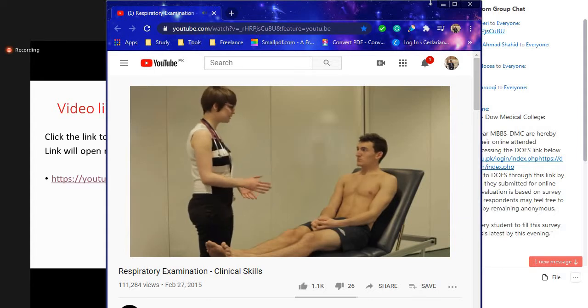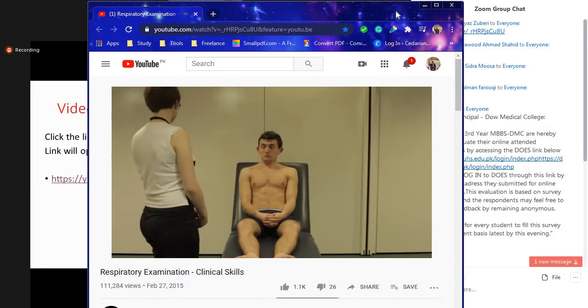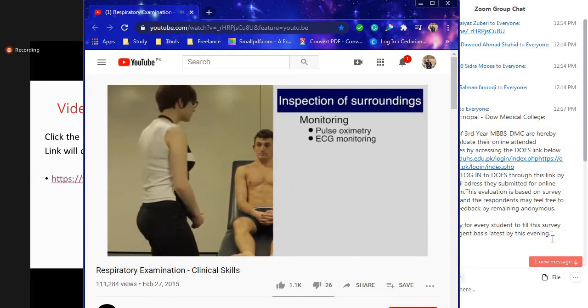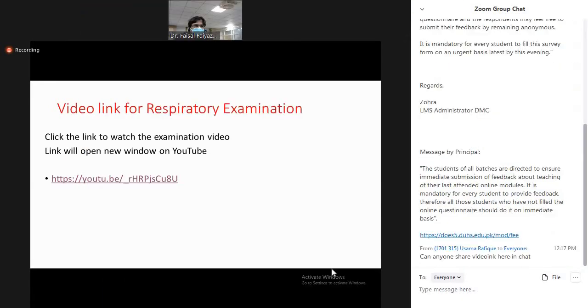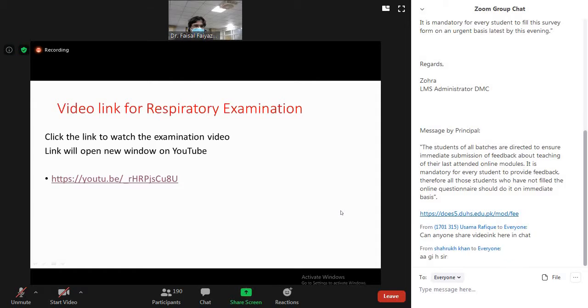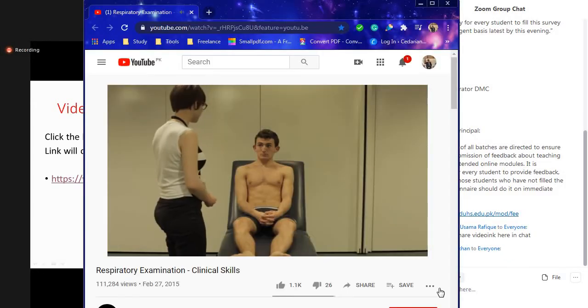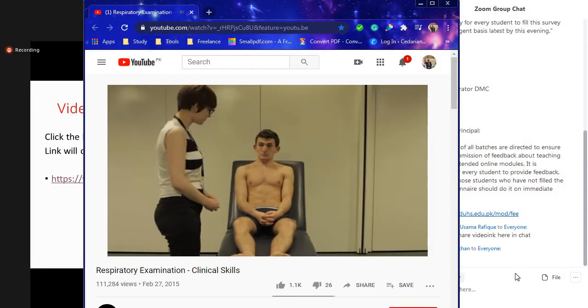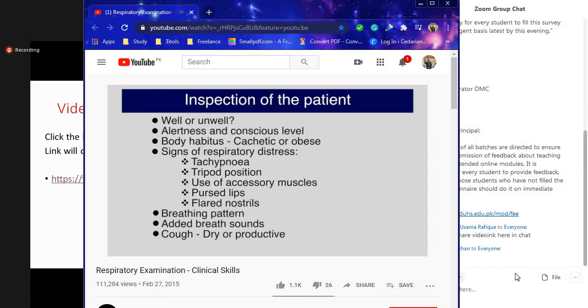I'm just going to start by having a look around the bed, so don't mind me. At this point, the doctor is looking for any monitoring, treatments, or paraphernalia surrounding the patient. And I'm just going to have a look at you for a moment as well. The doctor is now inspecting the patient. Here is an example of what to look out for when inspecting the patient.